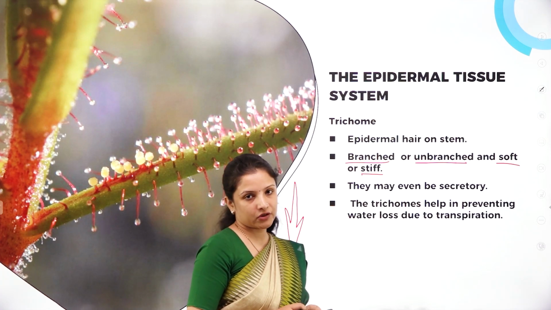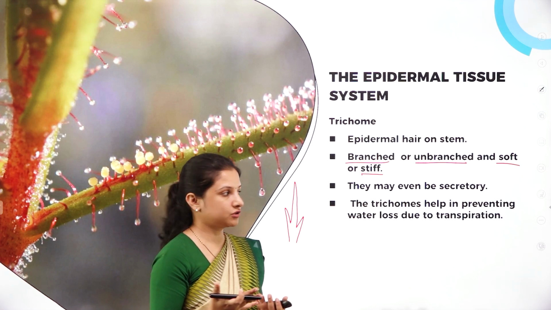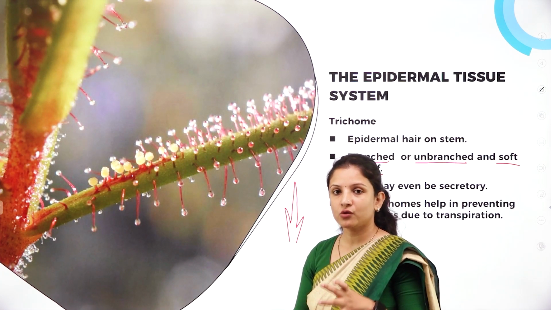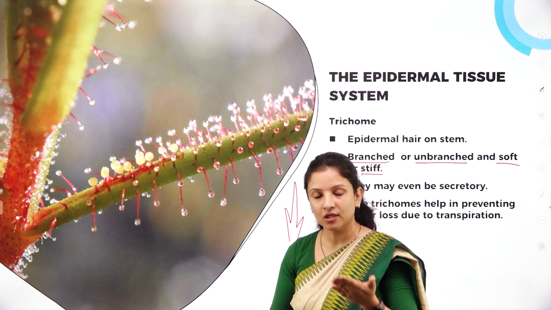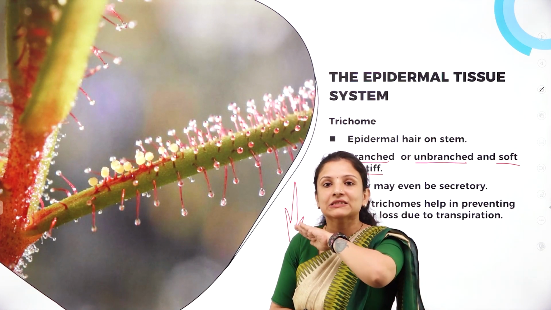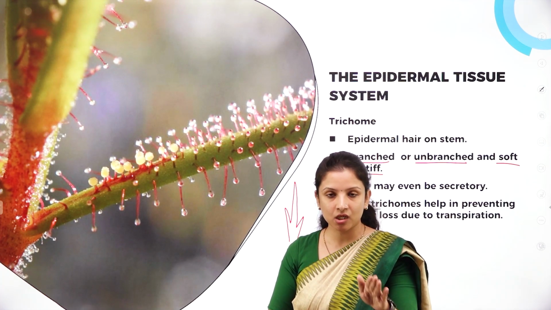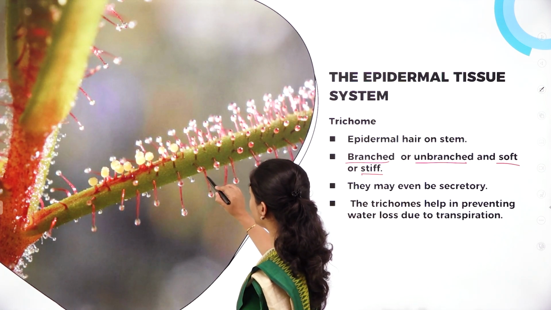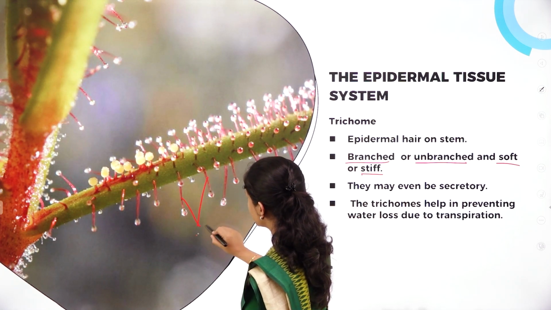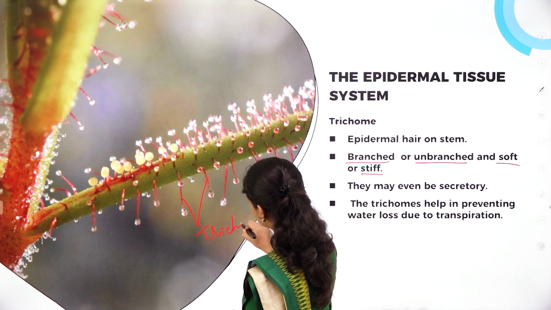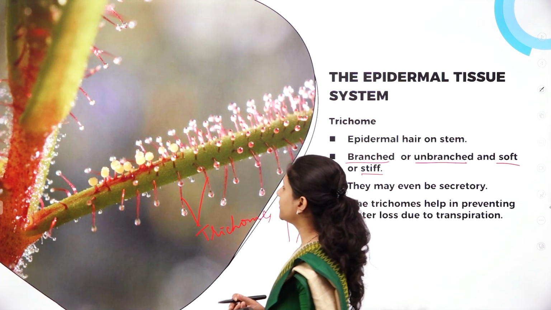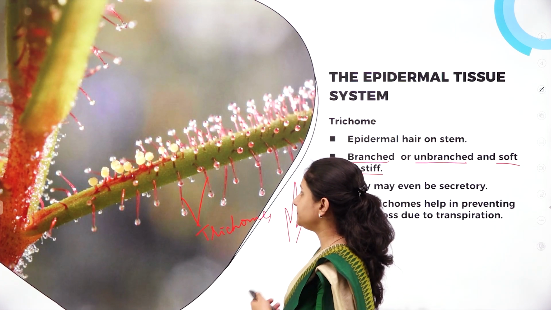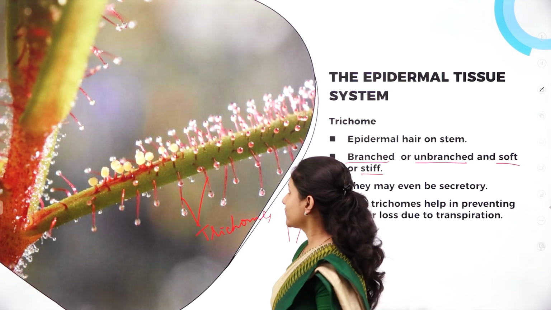And the main function of the trichome is to prevent water loss during transpiration. Sometimes there will be a drought condition wherein the plant shouldn't lose water. It is at that time the trichome acts like a blanket or a protective layer, preventing excessive loss of water. So can you see the trichomes here? All these are the trichomes, which are the hair, and you can see the secretions at the tip. They can be water droplets, and they can be sticky fluid secretions as well. So this is about the trichomes.